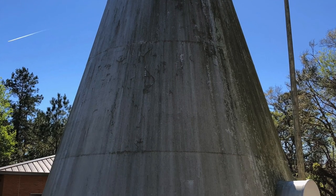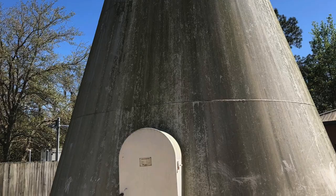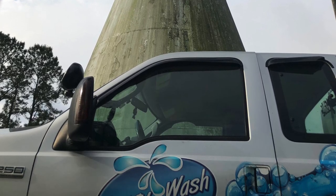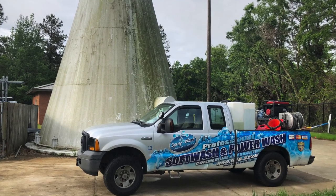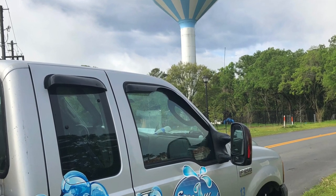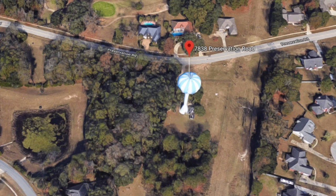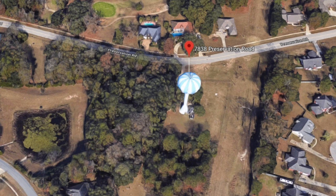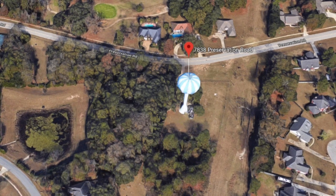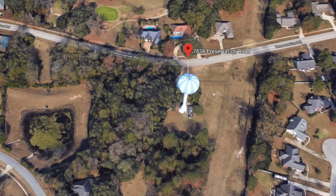This is a fairly standard pedestal or podium tower. It was a 750,000-gallon tank according to the City of Tallahassee. There was no landscaping around it and the site plan was really easy to deal with. I found that these types of towers on a podium or pedestal base are actually much easier to clean than the kind on a framework exoskeleton. Now looking at the site plan, we got quite lucky — over to the right-hand side I have some high-power transmission lines we had to keep in mind, and over to the left I have a holding pond and a wooded area, but no houses butting directly up against the water tower.